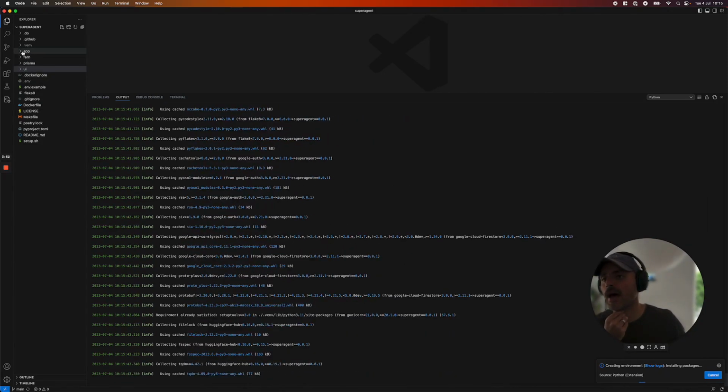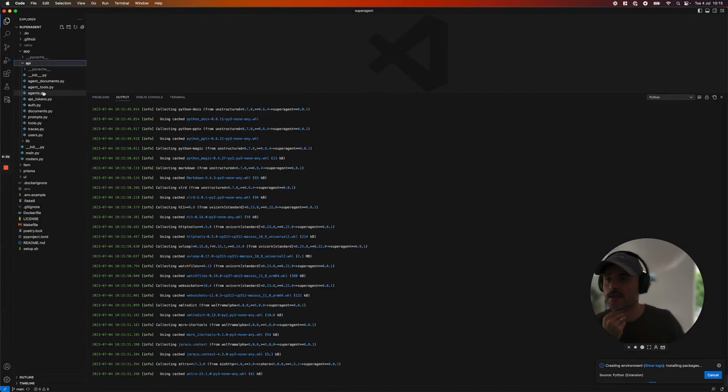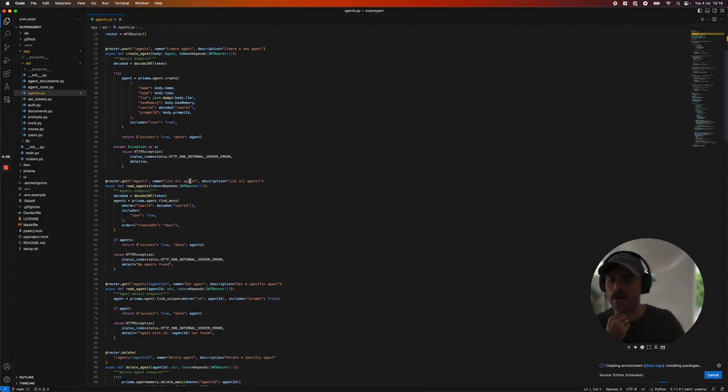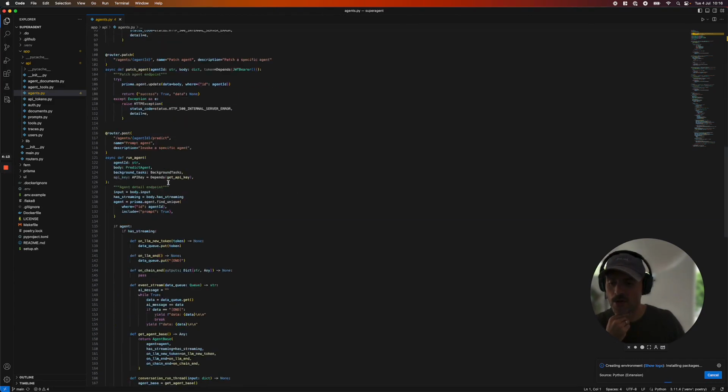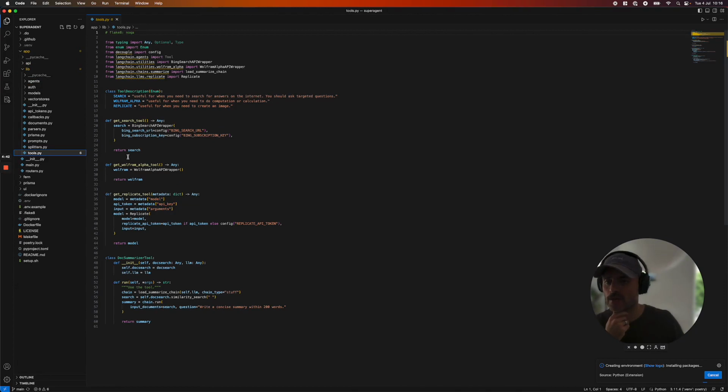So basically, the backend has two primary folders. We have the API folder, which basically has the API endpoints for our app. And as you see, all of the API endpoints that you see on docs.superagent.sh are listed here in this folder. And then we have some utilities for creating tools, text splitter, prompts, parsers, documents, and agents. And you can look at each of these files respectively to see how they work. I would say that the tooling part would be very important. Here you can see how we create tools for Superagent and what is necessary for that. I'll record separate videos for that later on.